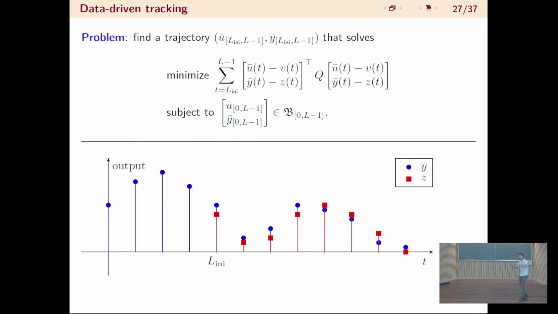But I can still try to track it approximately. So it's not specified beforehand, but of course you could apply it to the situation where Vz is a valid trajectory of the system. And that would definitely make sense, of course. So this kind of a controller would lead to an open loop? Open loop, yes, indeed.